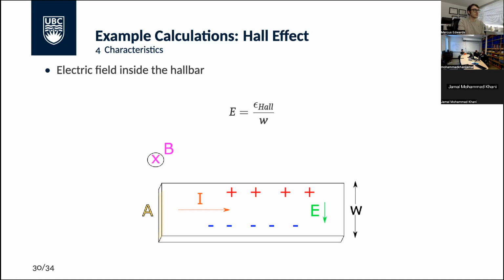I see, and that would basically be the Maxwell equation. I think the EMF of the Hall effect would be dB over dt, I guess. Or that just comes from the current. It comes from the accumulation of charges on the top and bottom of our Hall bar. So we get this voltage across here because of the accumulation of charges. Oh, I see. So that doesn't relate to Maxwell's equations? Of course it relates to Maxwell's equations, because they describe all electric fields, but in this case it's quite a simple mechanism.